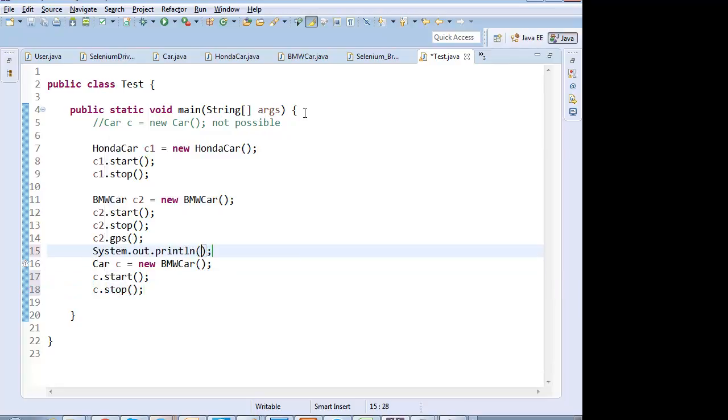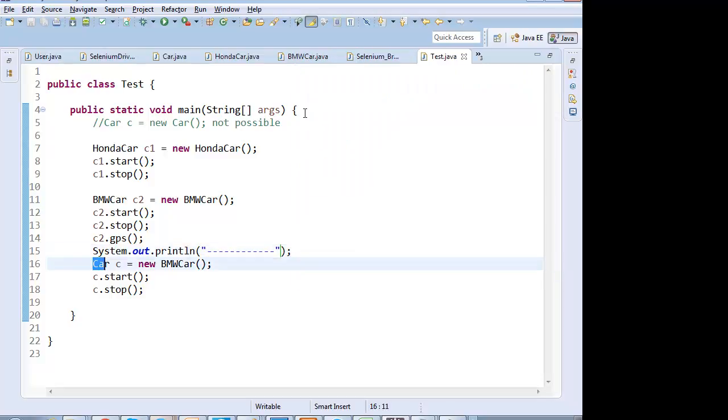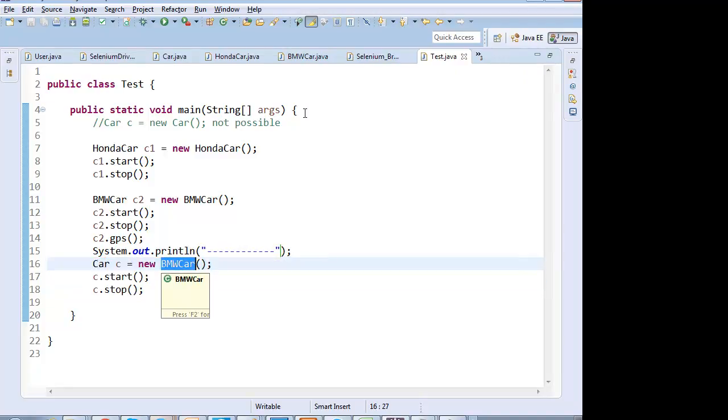With this I can call c.start and c.stop. I'll just put a demarcating boundary, and when you run this code, it will print BMW starting and BMW stopping. With this you can call the functions in the BMW car which are being implemented from the car interface.